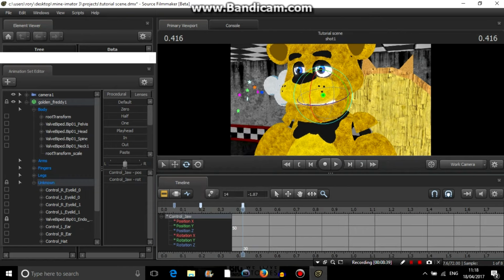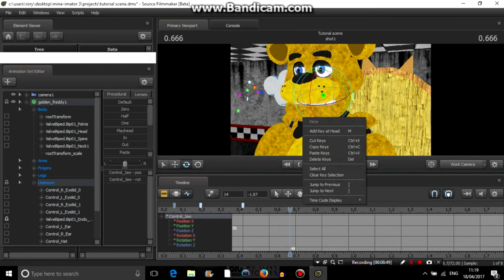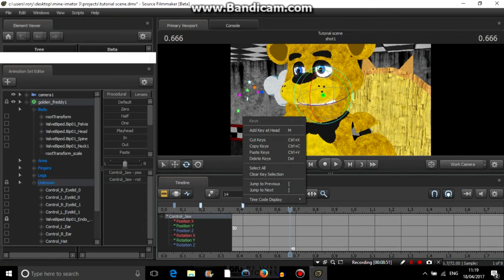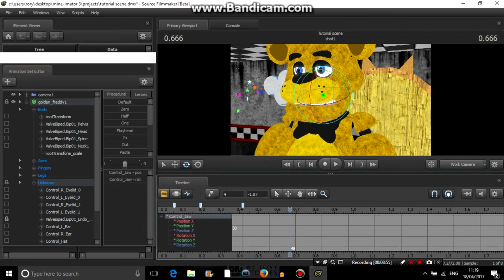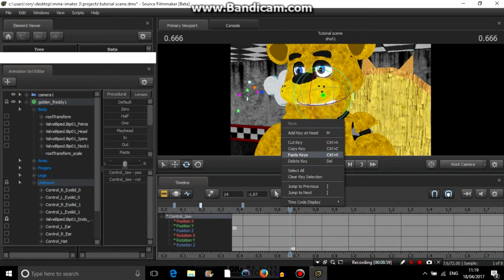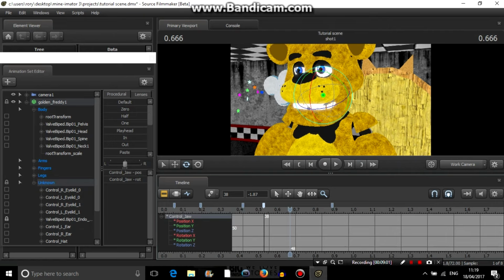Things you've got to listen out for are the syllables. This is why you need to have a WAV file, by the way. Got to listen out for the syllables properly. So as you can see, the there kind of stops there. So I copied both keyframes, which you just right click both of them, then boom. You can also go Control and click them together, or you can just click them individually. But yeah, paste those there.